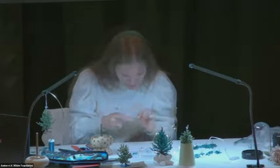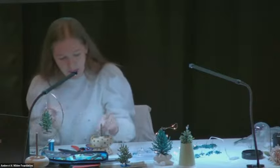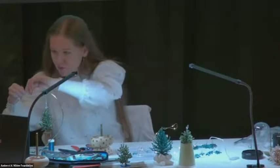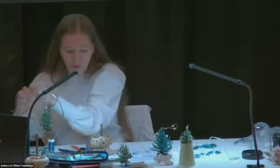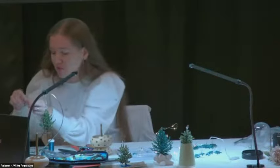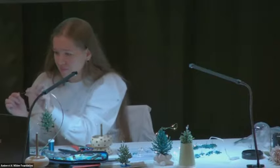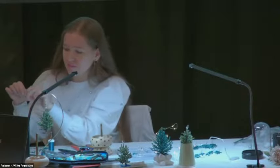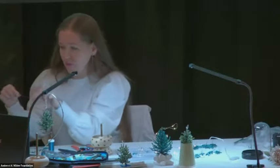3.5, okay, yeah, I have three extra beads, so I'm moving them. And this is my first wire, so I'm going to make a little loop, or if you have a bead stopper, you can use your bead stopper. It holds your wire very well and doesn't take off from the wire.